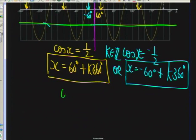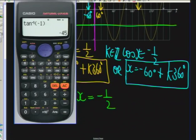So if you have cos x equals -1/2, for example, what do you think the calculator is going to do for you? Well, let's test. What's it going to do? How's it been programmed? Remember, these things have been programmed to give us these values. So it was -0.5. Okay. Look what it's doing.